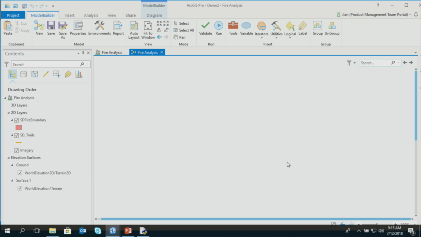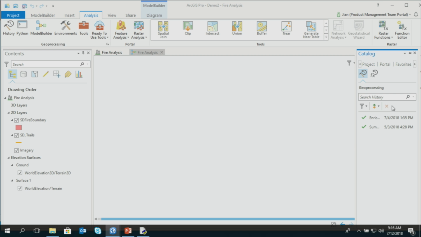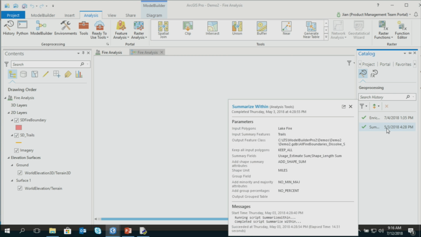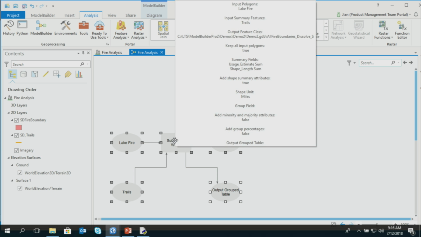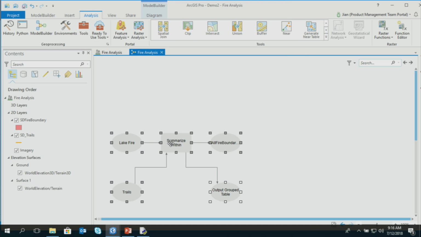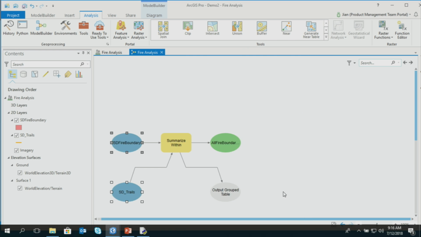The nice thing about Model Builder is that previously I ran some analysis and they are all available in the history. I can drag and drop from the history and just drag it to my model. So now I have that summarized within tool. I can go ahead and change the input. The input now is the San Diego fire boundary and the San Diego trails. And then I have that part of the model complete.